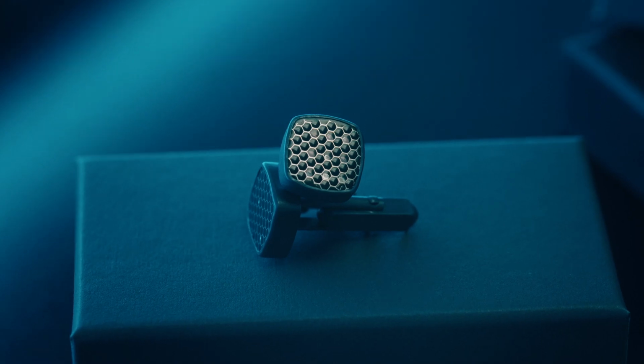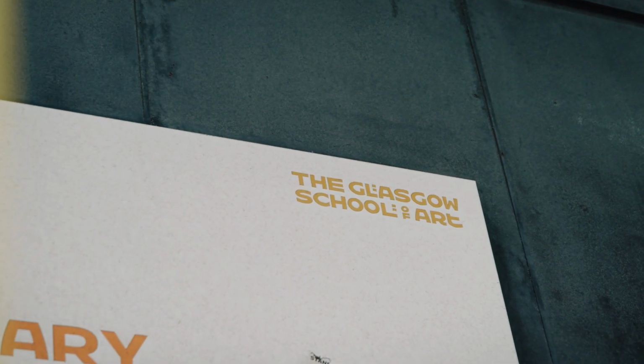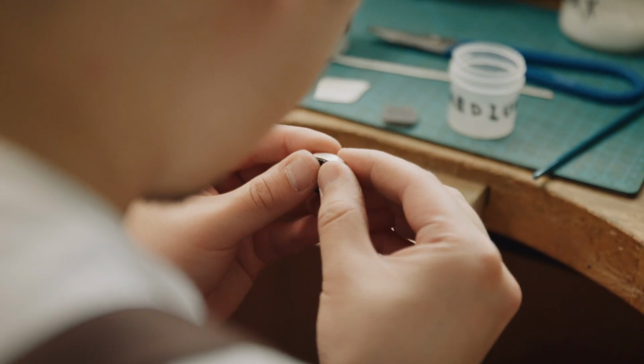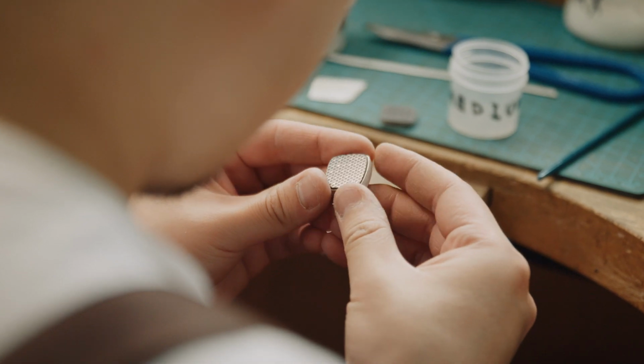We embraced the project because we're interested in materiality, and as an art school we're always pushing the boundaries of what jewellery can be made of. This jewellery project for me was a great way to bring to life for a wider audience our circular business model that we've been developing within Rolls-Royce and Partners Finance.